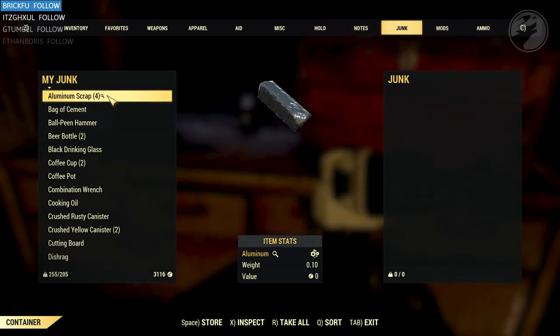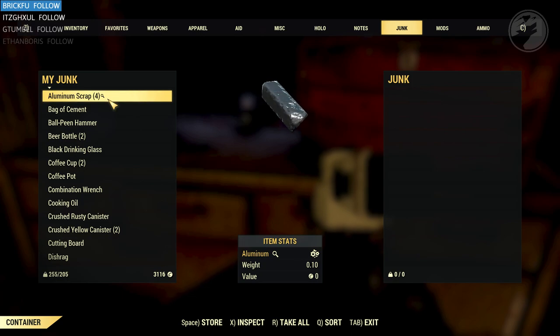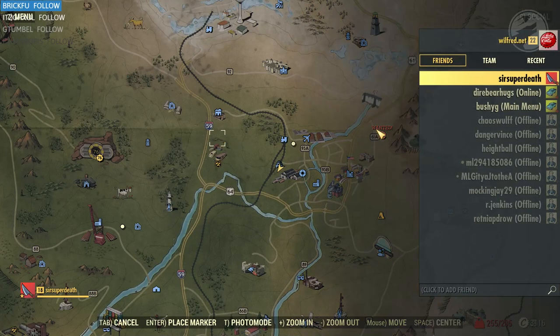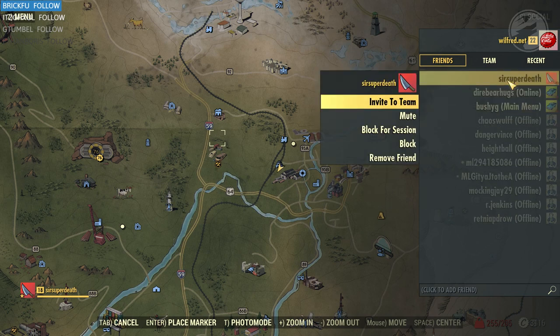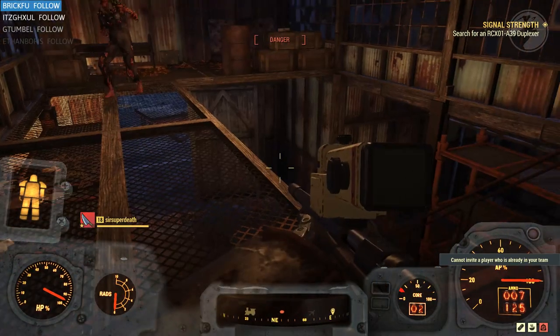I'll fix up my team. You want that team thing as well or not? I had to send you an invite to team. Can I invite team? You're already on the team. Good, okay. Oh, I'm getting shot at.